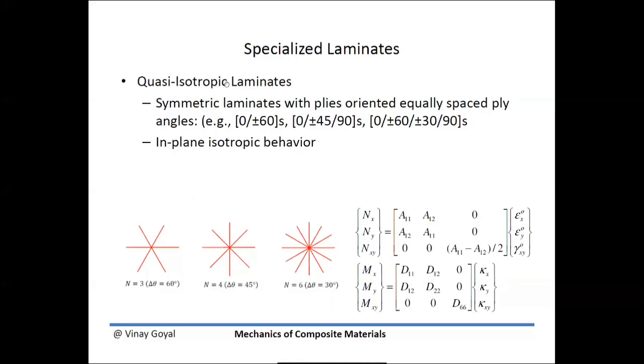So quasi-isotropic laminates can be identified as 0/±60, which is shown in the bottom left, 0/±45/90, which is here in the center, 0/±60/±30/90, that's this one here, or the ±22.5 degrees plain weave, for example, will have that. How can you identify whether you have a quasi-isotropic laminate? If in your stacking sequence you have the same number of fibers going at equidistant angles. So here, say you have three plies going that way and so forth, then you have a quasi-isotropic laminate. And so that's going to give you an isotropic behavior in plane, and these two will be zero, and then these two will be zero for bending stiffness.